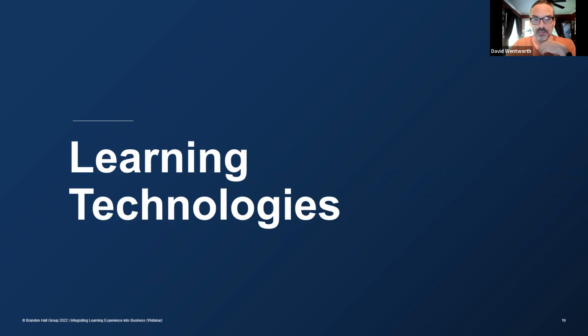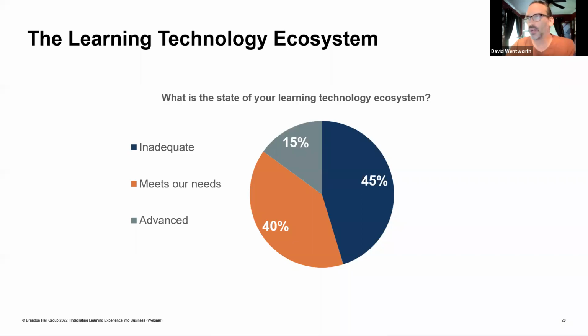Thank you. We touched on a few things around learning technology. I think I just want to share this because I usually hear a sigh of relief if you do this in a room full of live people: 45% of companies say that their learning technology ecosystem is inadequate to meet their needs, and so that's pretty large. And then you've got 40%, okay, it meets our needs, but that's less than half, and then 15% saying, okay, well, it's actually above and beyond.